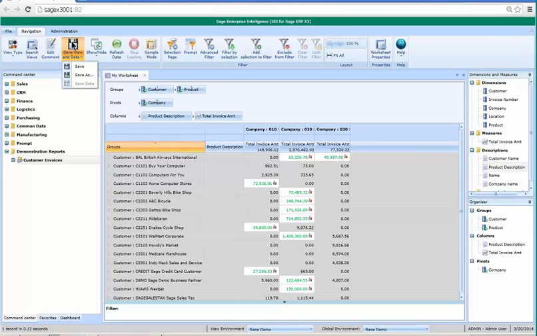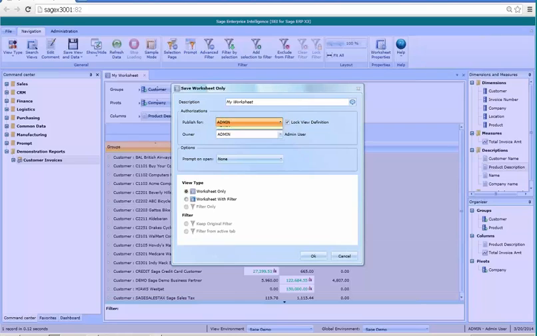I'm going to go ahead and save this. And you'll notice when I go ahead and save this view, I can assign it to different people. So again, based on my user settings and rights, I can assign it to different groups or individuals. And I have the ability to save it with filters engaged or without filters. So if I wanted to create different flavors of this worksheet, maybe one for the current year, maybe one for a particular company, and so on, I'd have the ability to save it with filters. But I'm just going to save it as a worksheet here.